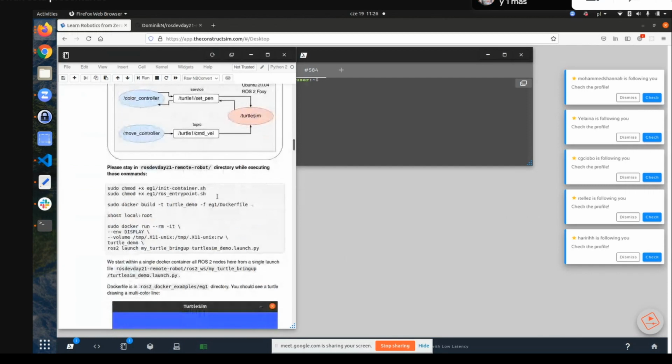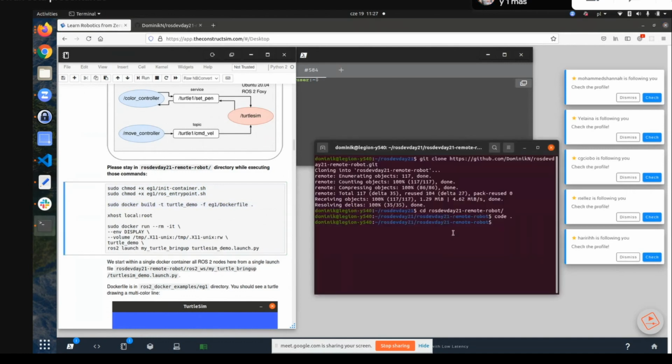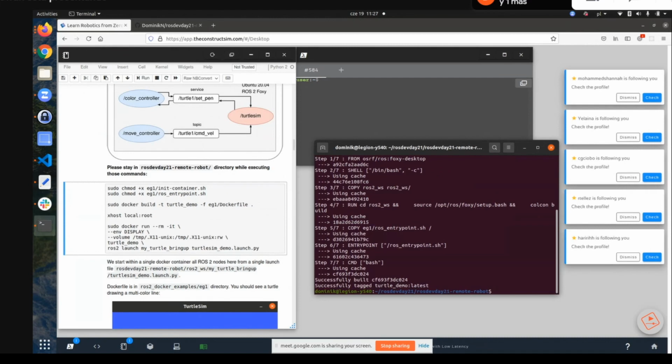To run that, at first we need to make sure that these two scripts that are used by the Dockerfile are executable. In my case, they are. After that, we can simply use this command to build the Docker container. Okay, already done.